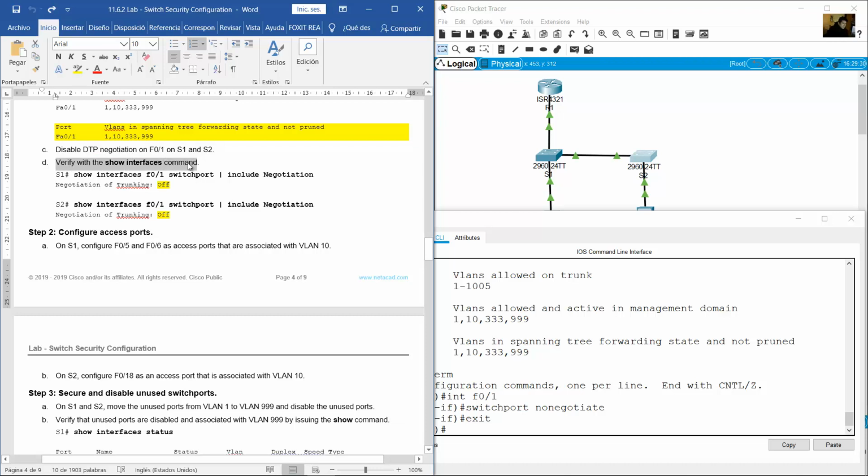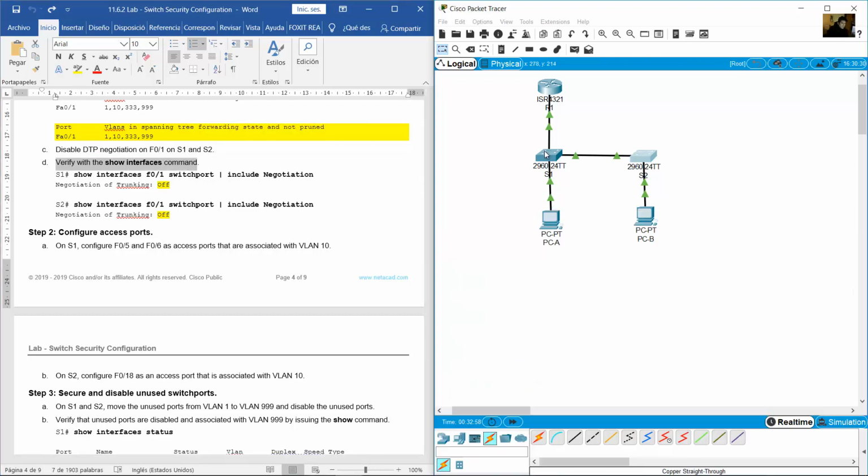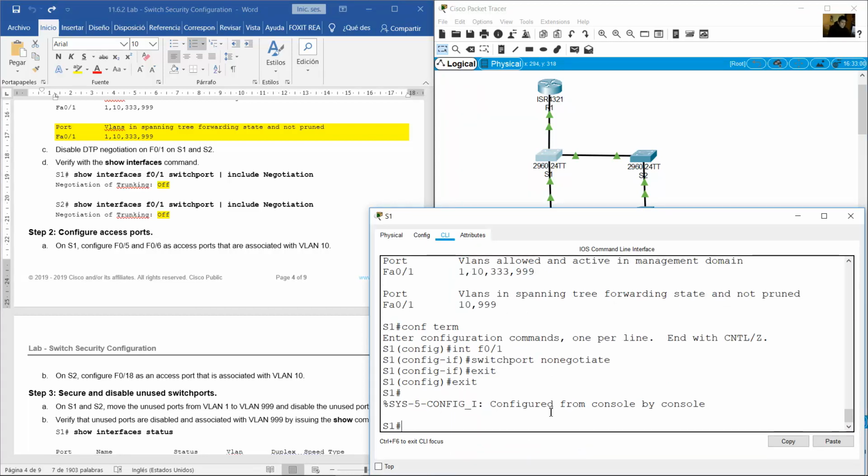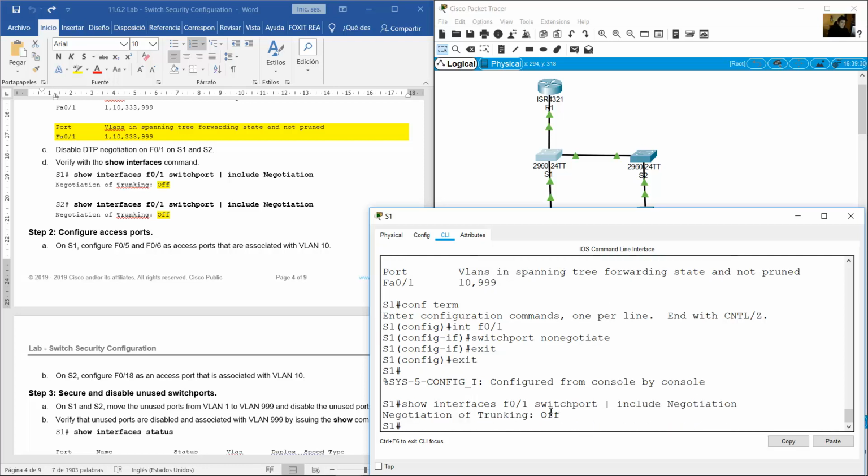Verify with the show interfaces command. For example, on S1, exit to go to privileged exec mode. Show interfaces FastEthernet 0/1 switchport pipe include negotiation. Enter. And you will see this message, negotiation of trunking off, disabled, with the command nonegotiate.